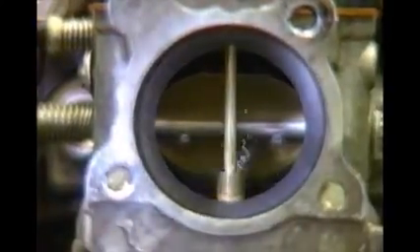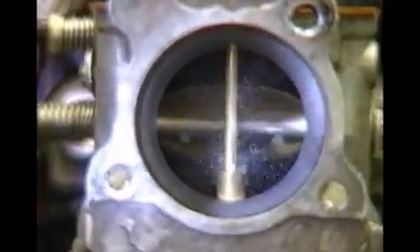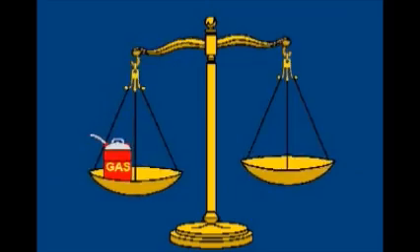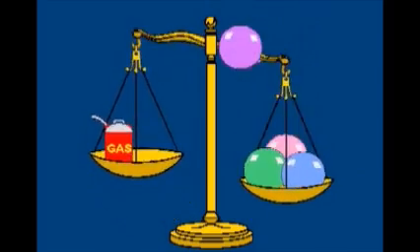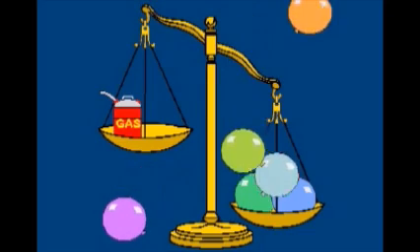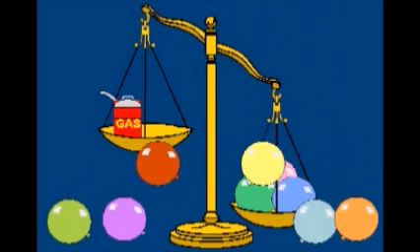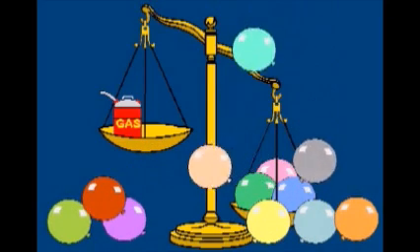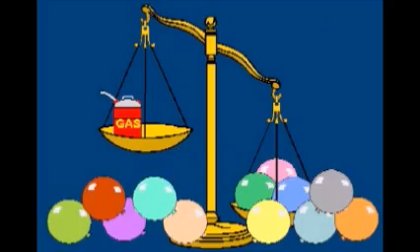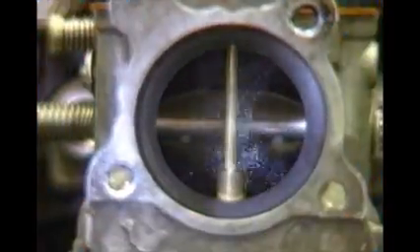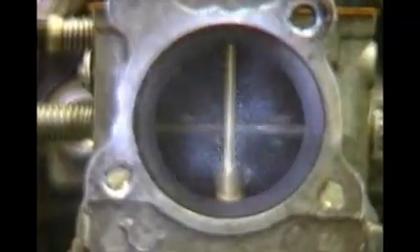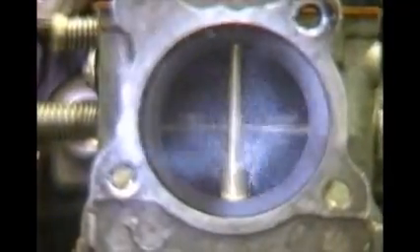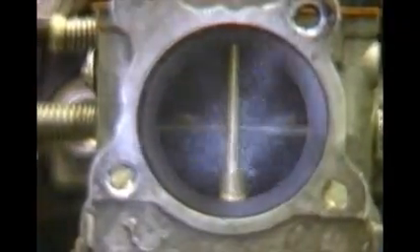All internal combustion engines run on a mixture of air and fuel. To operate efficiently, an engine must burn approximately 12 to 14 units of air per unit of fuel. The ratio of air to fuel is based on weight, not volume, and varies with engine speed and operating conditions. The carburetor's job is to provide the proper ratio of air to fuel. If it's not correct, the mixture won't burn properly.